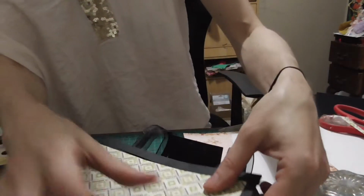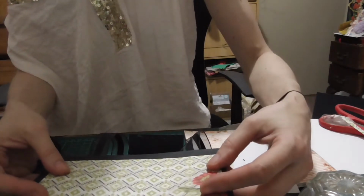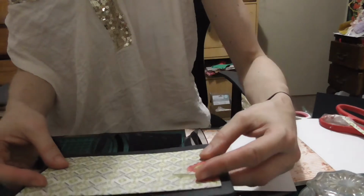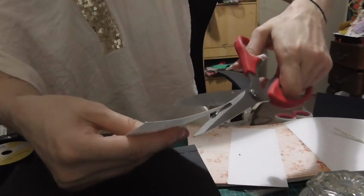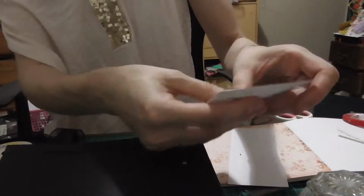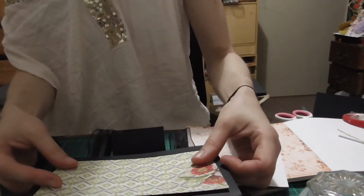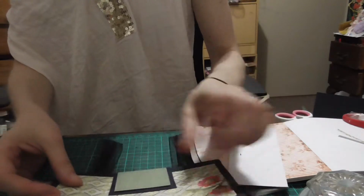So let's have a look. Yep, that is better. But the sides, I want more black on the sides, so I'll cut it up on the sides a bit. Like that. Cool. Alright, so now I'm going to put some glue on that.